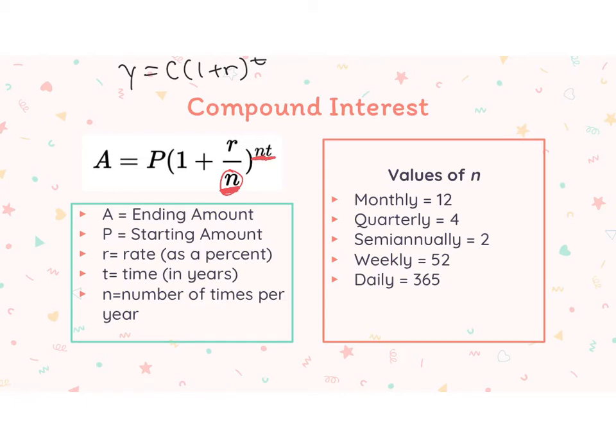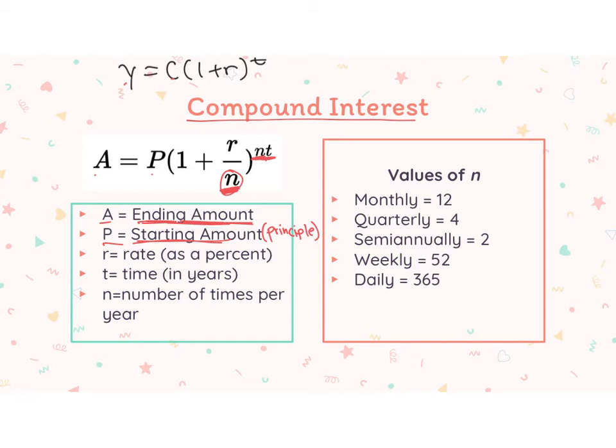Now you're probably thinking, what is n? Where does n come from? Here's what your variables are. So the rest of the variables are pretty much the same. Now they call them different things because it's compound interest instead of just regular exponential growth, but they pretty much are the same thing. So A is your ending amount. That's like your account balance, which is kind of where they get the A. P is the starting amount, or in other words, principal. That's where that P comes from. So the principal amount or the starting amount, and those two are the same as the Y and the C in exponential growth.